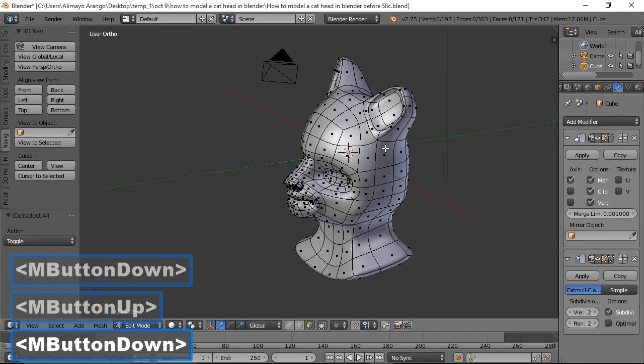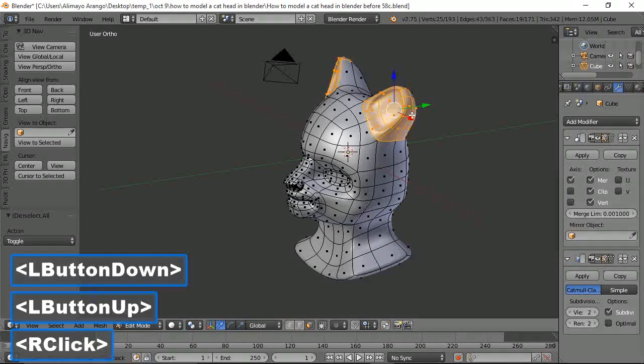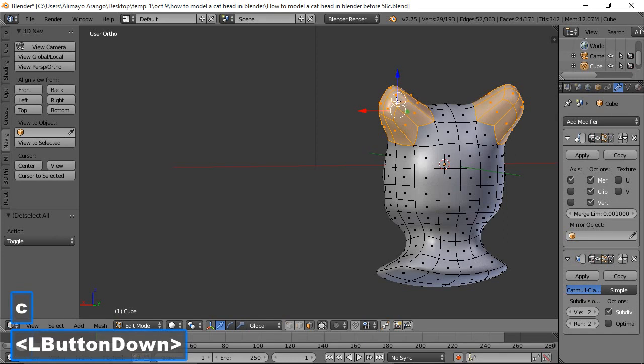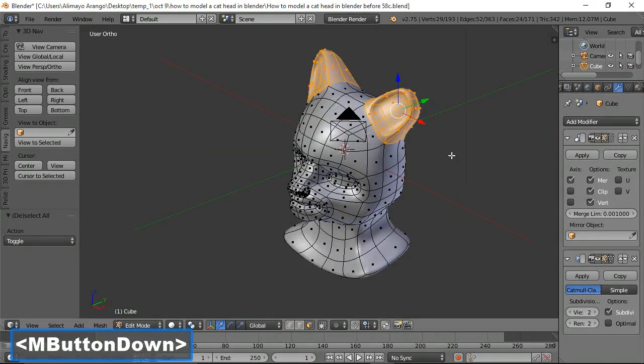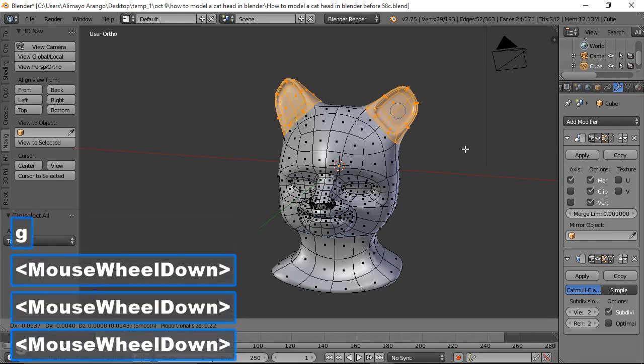What we're going to do right here is press C for paint select. Select all this. I'm going to right click to get out, hold the middle mouse button, turn to the side. Press C for paint select right here. Right click to get out of paint select, hold the middle mouse button, turn to the side. I'm going to press O to turn on the proportional edit. Press G. There we go.